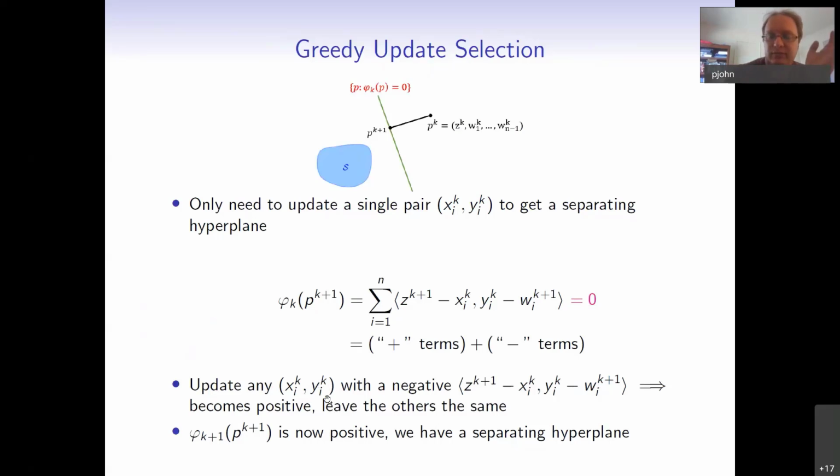We call it greedy because in practice, what we do is we just pick the most negative term and update that one, even though that might not get the best separating hyperplane, because we don't know ultimately how much above 0 it's going to get after we process it. So it's kind of a greedy heuristic.